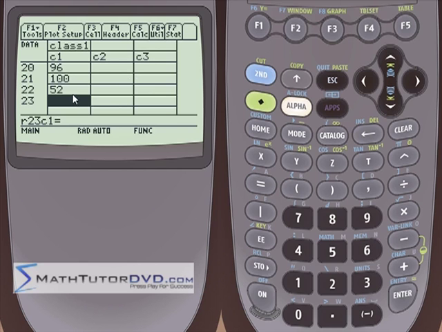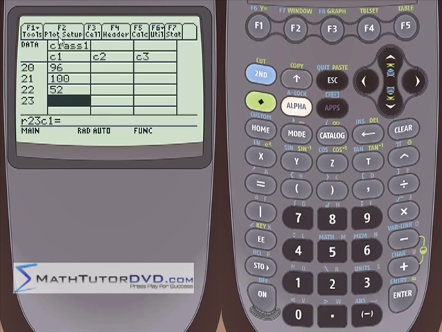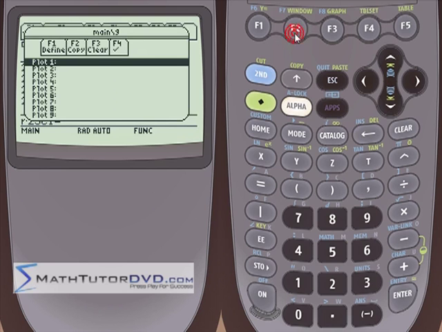So here's our data. Notice that the data we're interested in is in column 1, C1, and up at the top we have plot setup. In order to plot these, you need to go into plot setup from within the data matrix editor, because you need to tell the calculator what column you want to plot and what type of plot you want. You would think you would do that under the Y equals menu, but all of this is so specific to statistics that they put that menu inside the data matrix editor. So open your data so that you're looking at it, and then go to the plot setup.